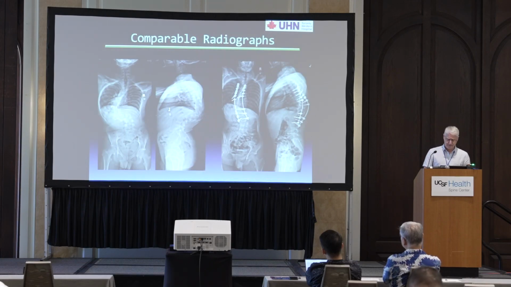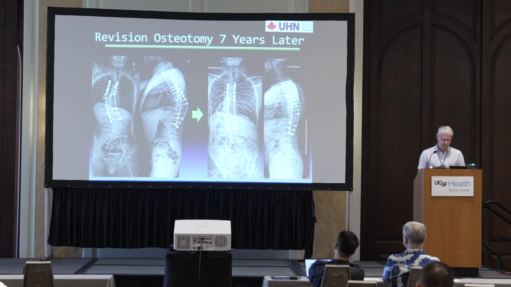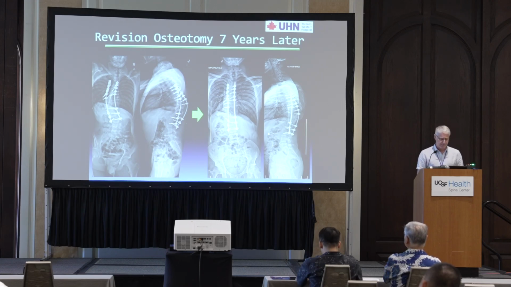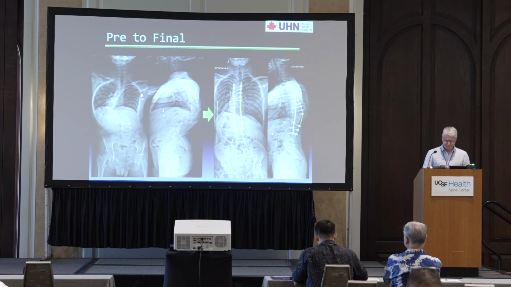And a big improvement. But he actually came back 7 years later because he wanted me to do some more for him. So we got a good correction for him, and then 7 years later we did another osteotomy to get a little bit better correction because he still wanted a little bit more. Even with this, there was a big chest wall deformity that would not fully reverse, but obviously a much better correction for him, though he needed 2 shots for some of these more aggressive procedures.